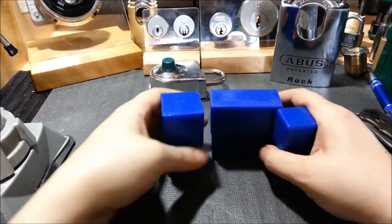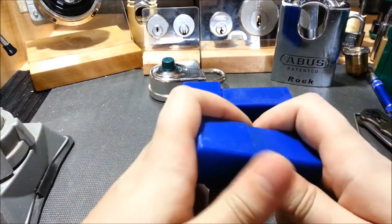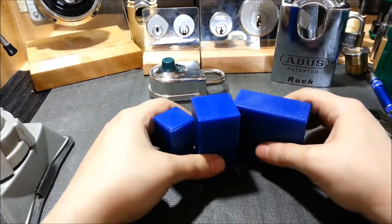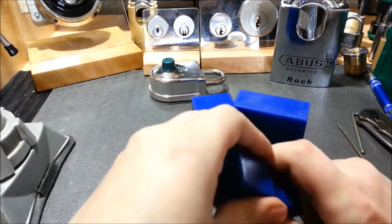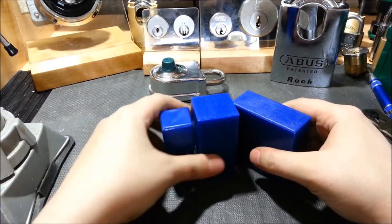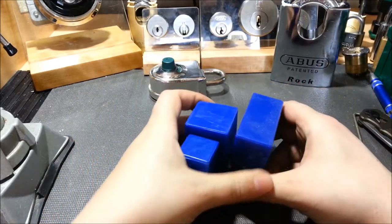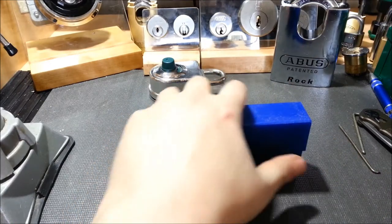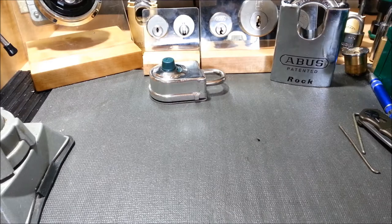Next, I finally got some letter and number stamps. I had some before but they were pieces of crap from Amazon — really soft. I had a set with an automatic center punch that takes these hex numbers, square ones, and they expected you to use that center punch to stamp numbers in metal — no way in hell that would work. So I finally got these quality ones. I should add that this hobby hammer wouldn't be good enough to stamp these; I'd want a heavier hammer, maybe a two-and-a-half pound hammer.